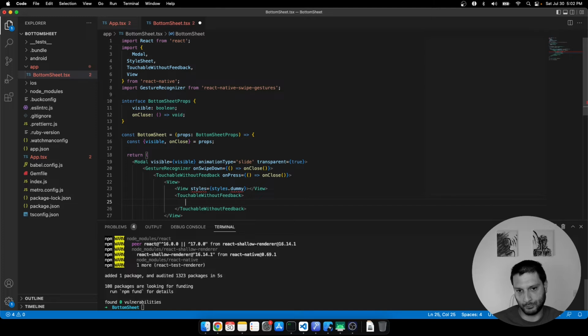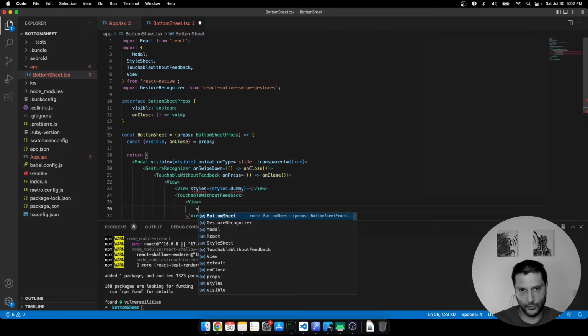And here we are kind of saying, okay, every event doesn't matter, but it will not bubble up. So this event stays in here, so it will not be pressing the on close, because of this without feedback here. And if you click outside it, then the other one will pick up the event, and then you actually close it.